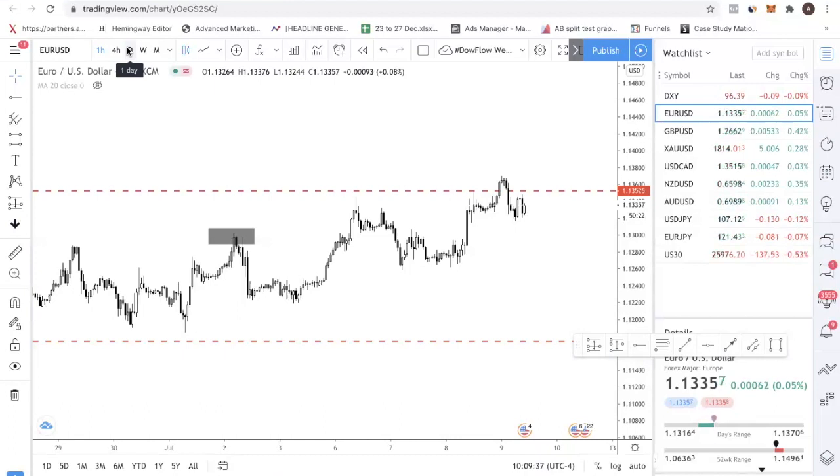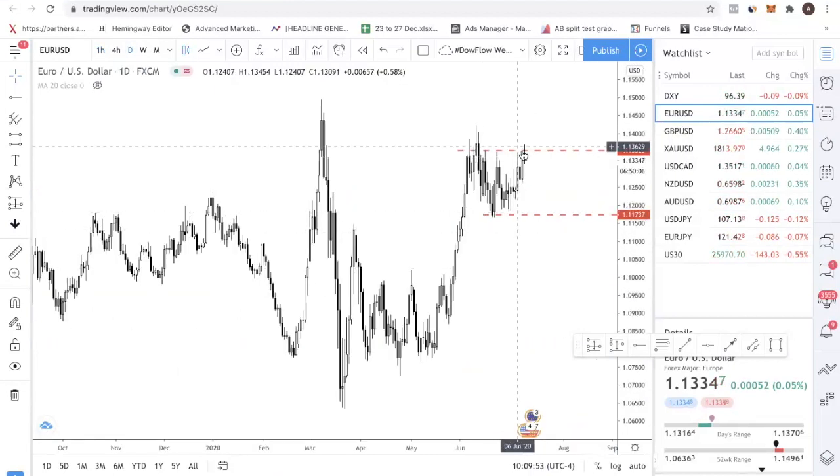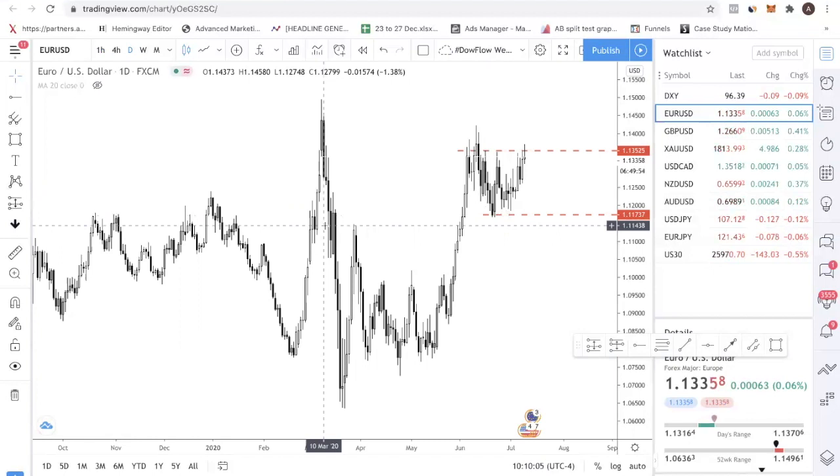For daily chart, yes. So everything is relative, right? Of course, if you check the H1 chart, then your take profit and your stop loss are going to be relative to an H1 chart, which is probably like 20 pips, 30 pips. But if you're looking at daily movement, and let's say you are buying here and selling here, then here to here is like 200 pips movement. So of course your stop loss for the daily chart is going to be wider than the H1 chart.